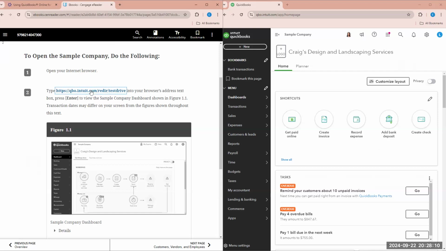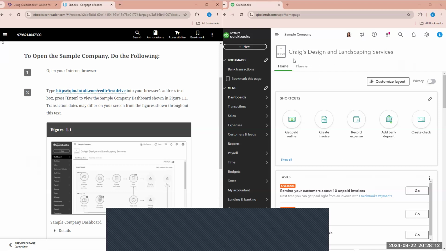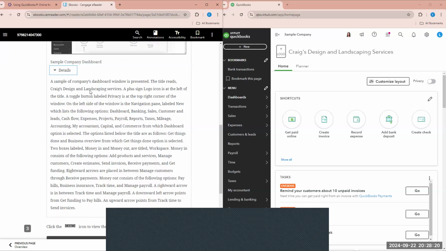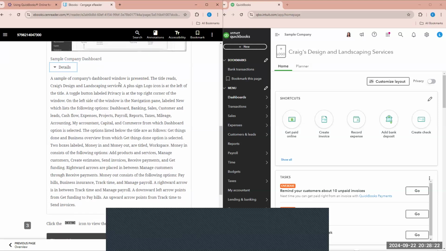All right, so we clicked on a hyperlink. Now we see Craig's Design and Landscaping Services. And here we see the sample company's dashboard. And here we see it's basically a sample of a company's dashboard when it was presented. The title reads Craig's Design and Landscaping Services. We also see a logo icon at the left.